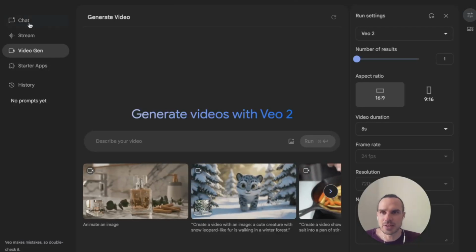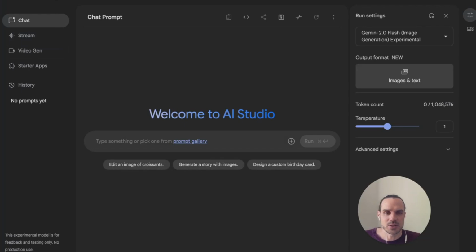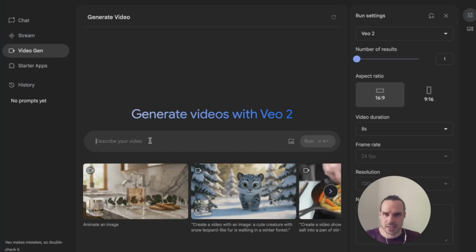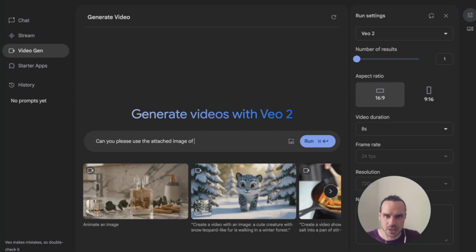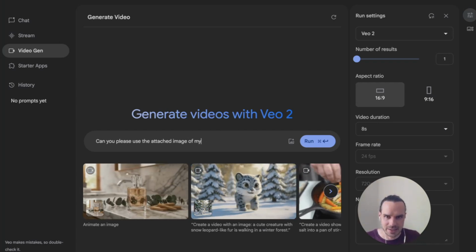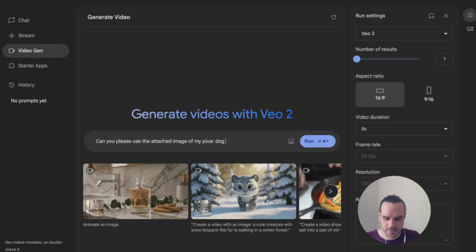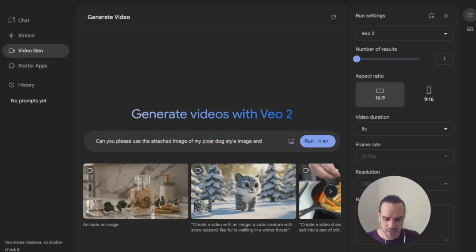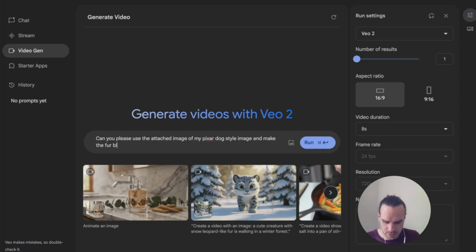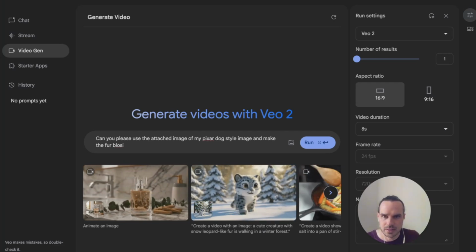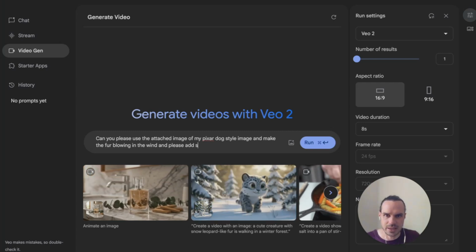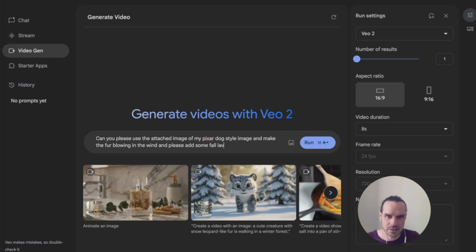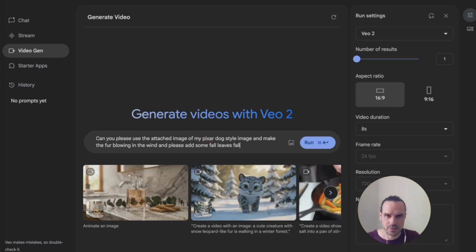Now the next thing I want to do is go to Google AI Studio, and we also have Kling. So in Google AI Studio, we're going to go to video generation, and say, can you please use the attached image of my Pixar dog style image, and make the fur blowing in the wind, and please add some fall leaves falling.